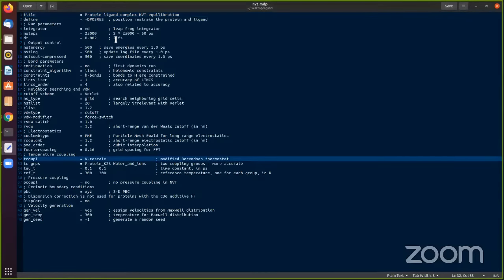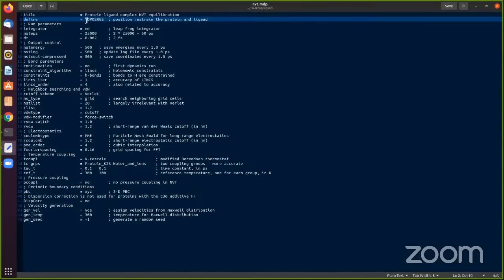All right. Now if you look at this file, it contains a few more parameters than the energy minimization. It actually contains many. So let's go through some of the most important and understand how to set them. First is the define. This is what we just discussed about POSRES, that is the restraints.